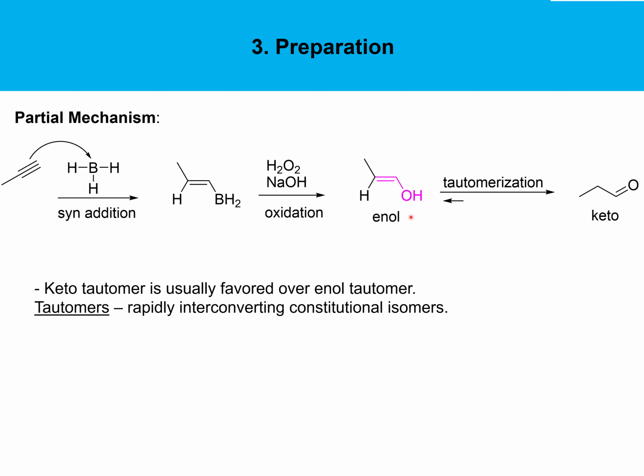So this is always true between an enol and a keto form. They are constitutional isomers of each other by definition. And they're always rapidly interconverting, and so that's what makes them tautomers. There are other examples of tautomers, which we'll discuss later in the course, but this is probably the most common type, an enol and a keto form. Notice the equilibrium is favored towards the keto form, not always, but in most cases. And so whenever we get an enol form in a mechanism, it usually interconverts into the keto form.